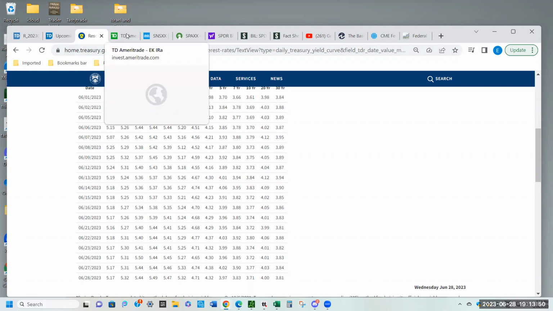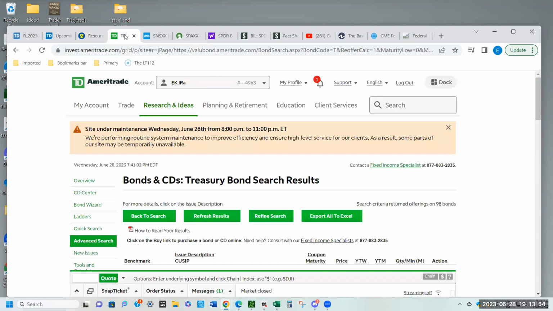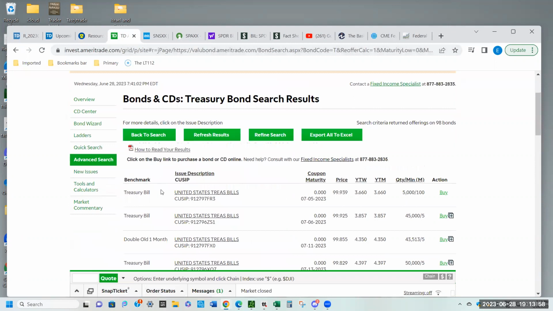And then the way to buy these, I'm going to start with Ameritrade because that's where my accounts are and that's what I'm most familiar with. Other brokerages are T-bill friendly, some are not. Tasty Trade is not T-bill friendly. I think IB is a secondary market. Interactive Brokers is a secondary market only, but they do have very competitive secondary market pricing. I reviewed that with someone today, so that was good to see.